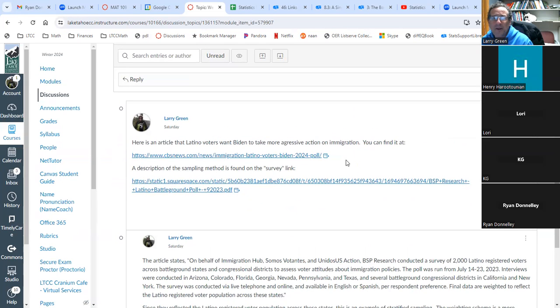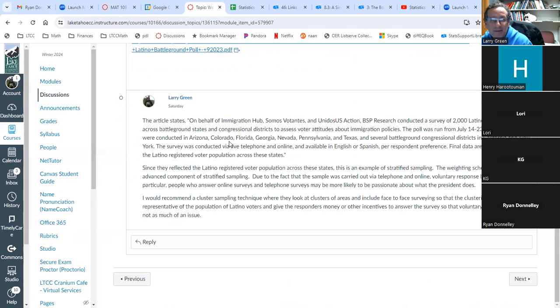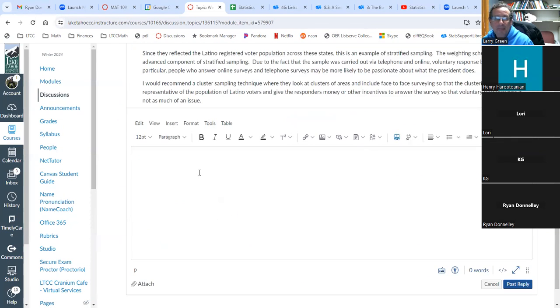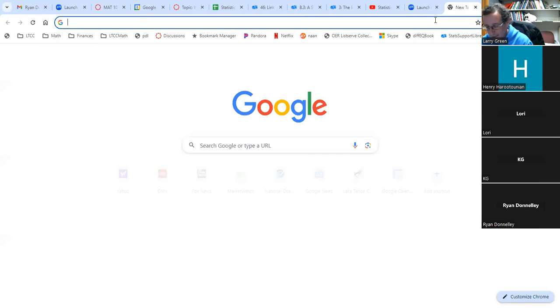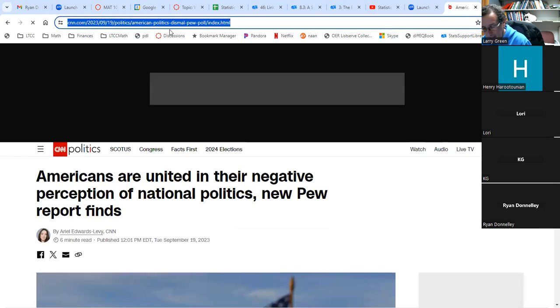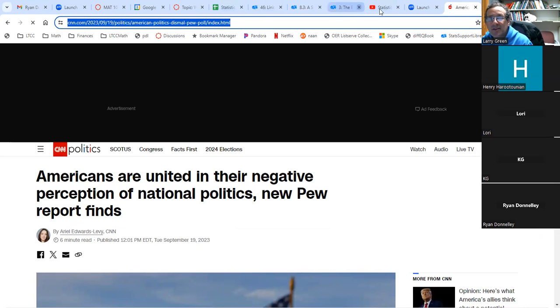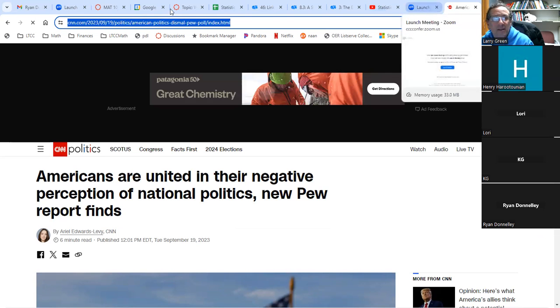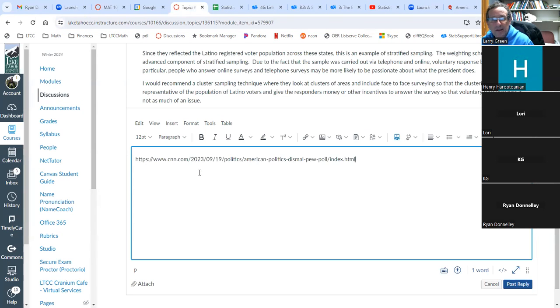Just a note, if you're going to post a link, I just want to show you something. So I'll just make up a link. How about CNN? And I'm going to copy that one. This is not one you're going to post, but I just want to show you something important. After you copy and paste the link, hit the space bar once. And that will make it a link so other students can just click it instead of having to copy and paste into the URL. It's a lot easier. And it's so easy to hit the space bar. And you'll notice it made a link out of it.